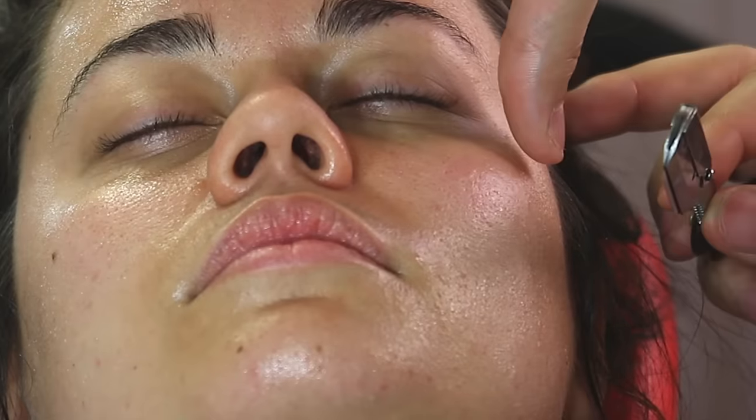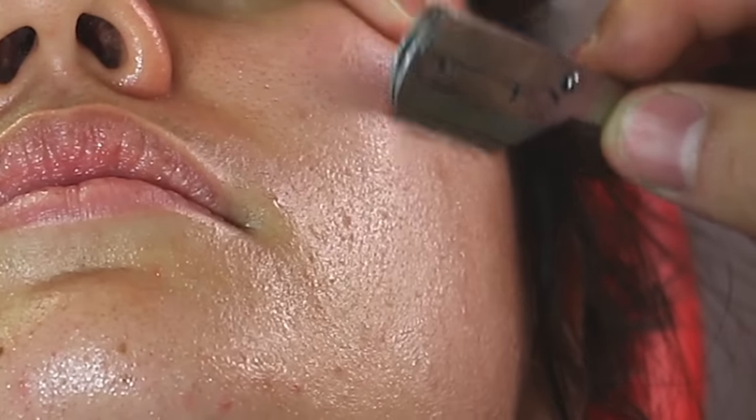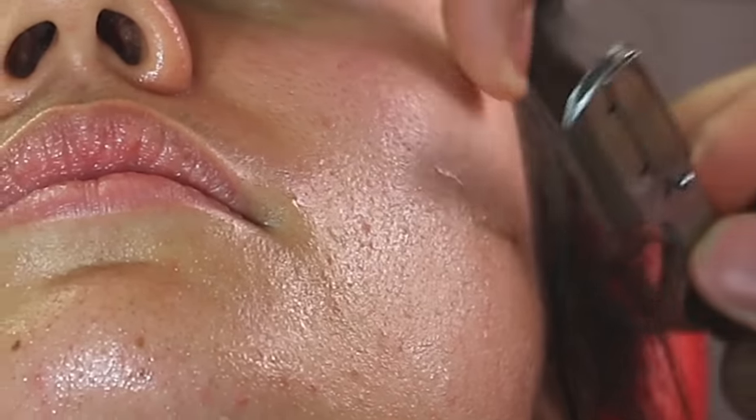And moving on to the actual shave, this is absolutely nuts. Watch with one pass of the razor how much hair comes off the face and how much different her skin looks after one pass with the straight razor.